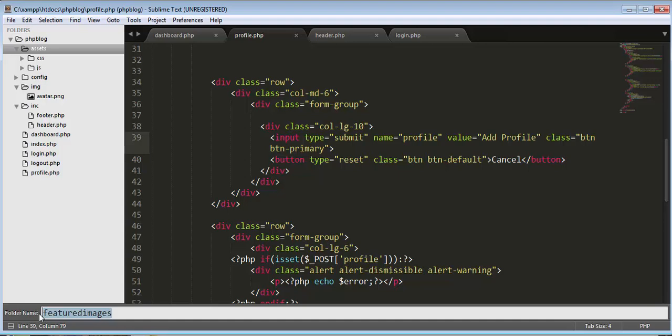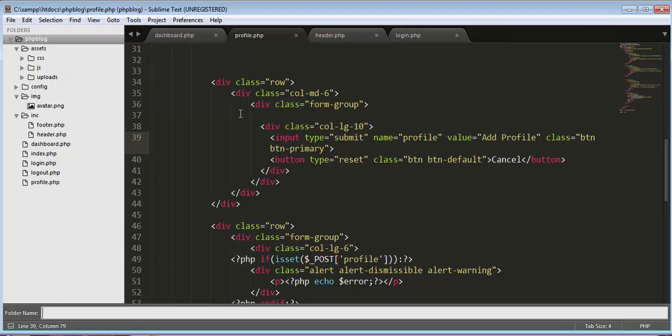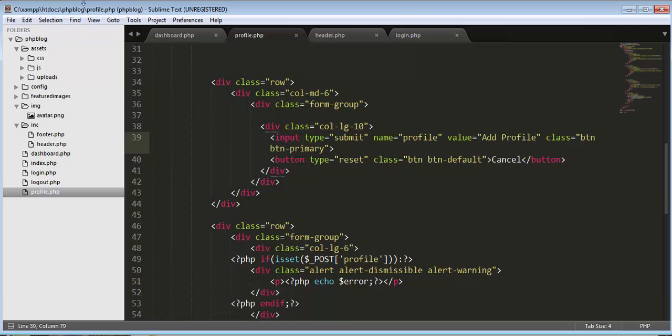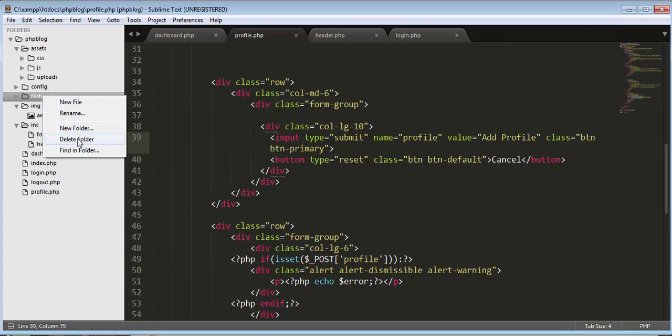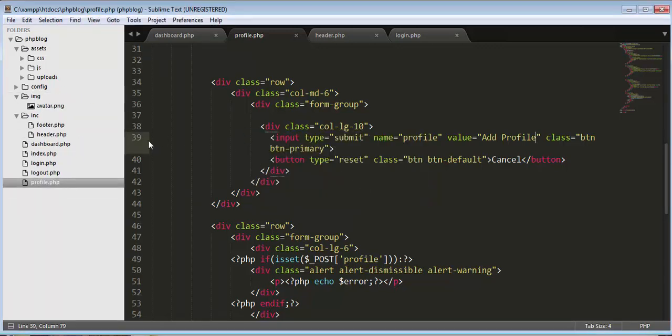Inside this featured images folder we'll be storing the featured images for each and every post. So here inside this uploads we'll be storing the profile pictures of all our users.